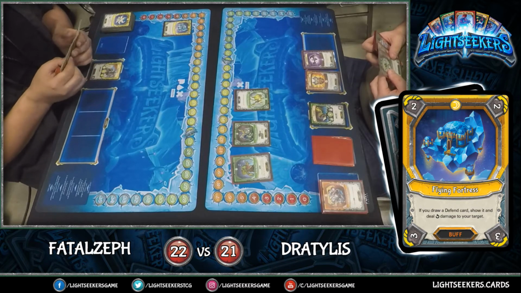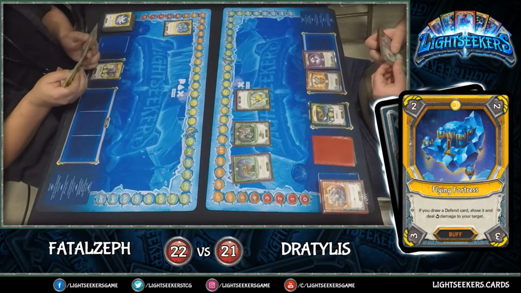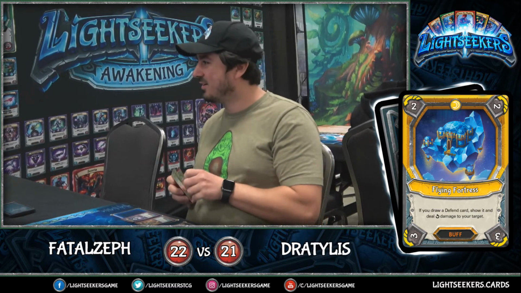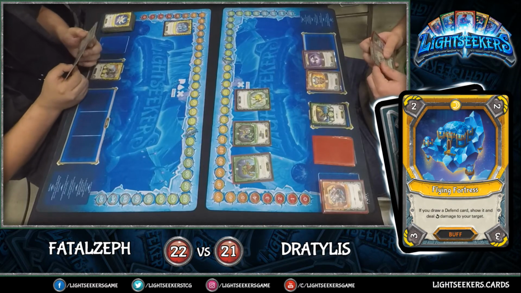Does he have to do any more than just draw one card and pass it in? He's out of deck. He only had one card. Checking. Do you have the rule I printed out? I don't. So they're questioning what's happening here with the card draw, or the lack of cards to draw in Fatal Zeph's case.